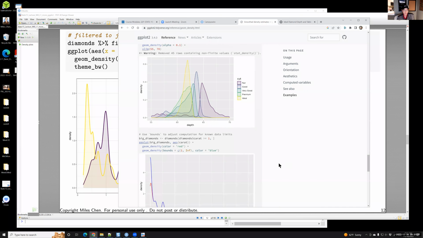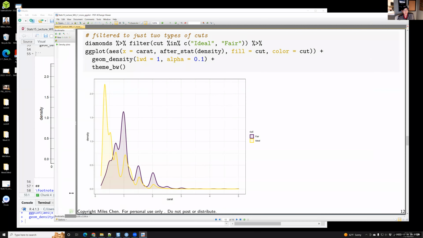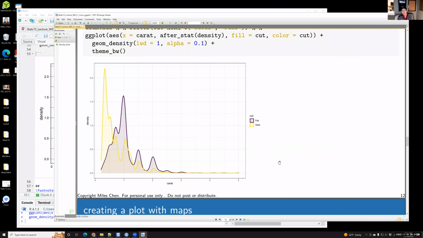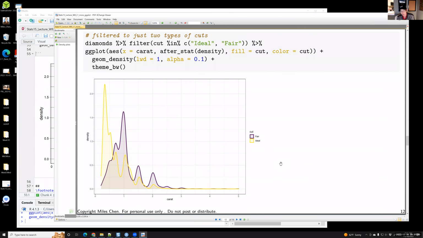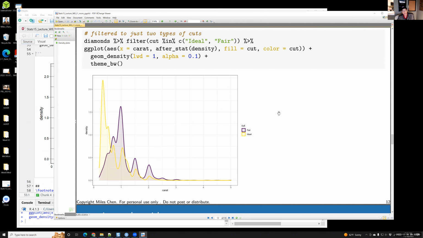Okay. All right. The other thing is some of your data sets have longitude and latitude coordinates, and you might want to plot some of those values onto a map.